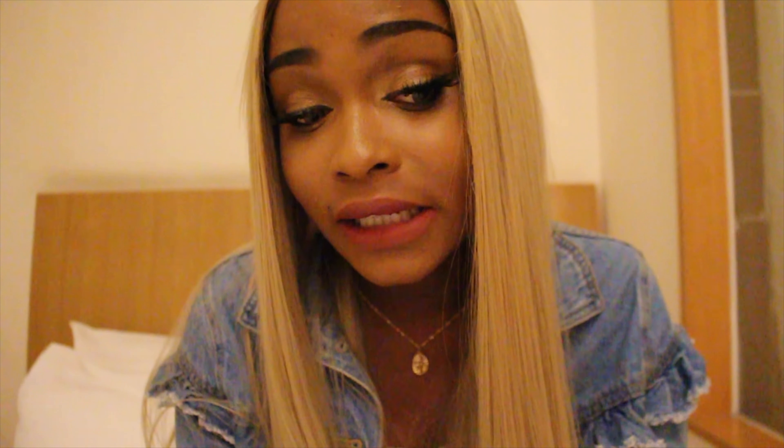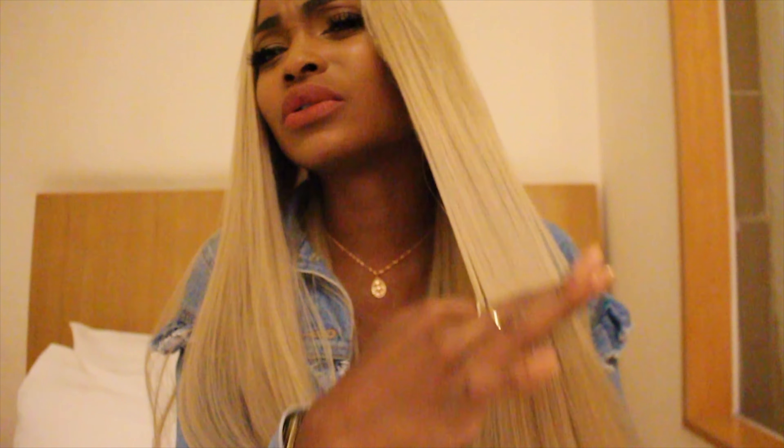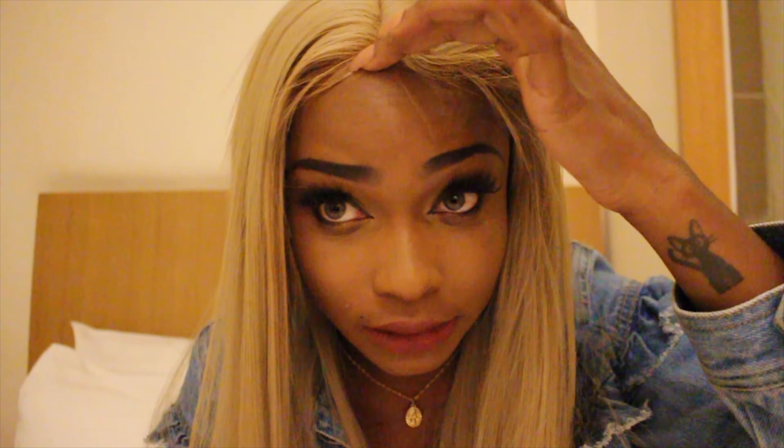To be fair, I haven't tried putting anything in it — no oil or anything — and I haven't tried flat ironing the ends. I feel like a good run through with the flat iron might bring this back to life. This is just fresh out the box. I did go in with some Got2B Glued and tried to do the hairline somewhat. I did a lot of plucking and I cut some baby hairs because they looked like straight bangs.